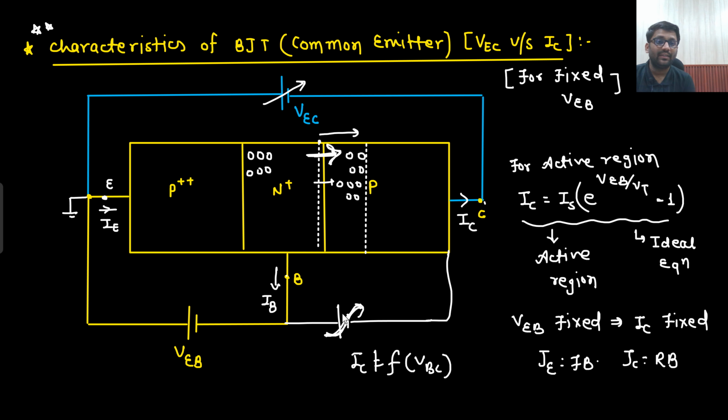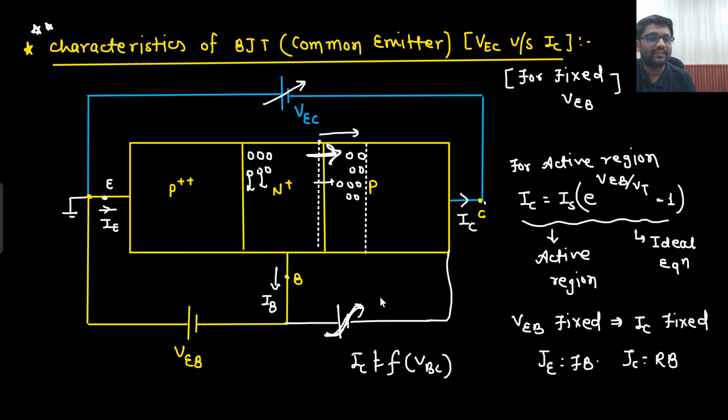So if I make the doping of the base more, then the depletion width towards the base will be very less. That means the effect of this reverse bias that I am increasing will not be much impacted by the base region. So in the base region, if previously 2 holes were recombined, now also 2 holes will be recombined. This current remains the same, VB is already fixed, so IC has to remain the same.